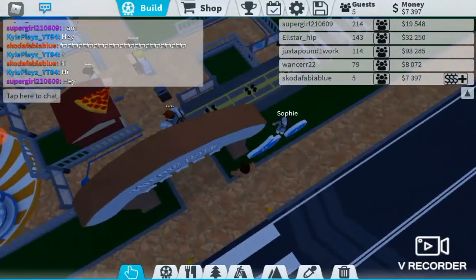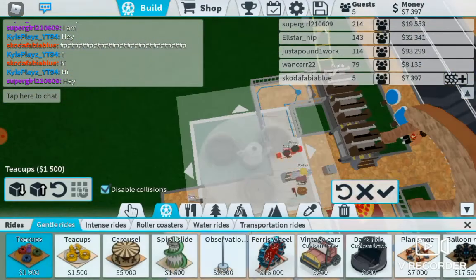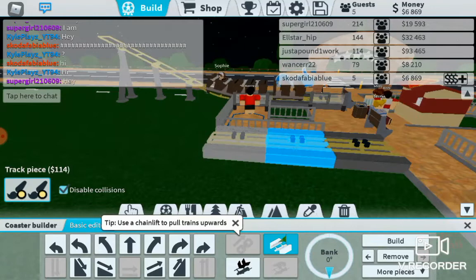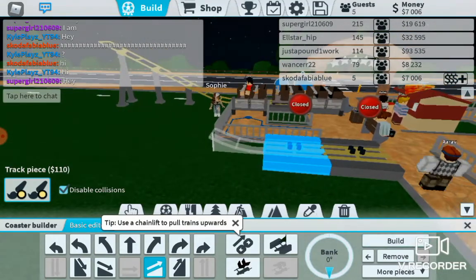You should have half a star by now. Okay, if you don't, it's fine. Then the next one is Wild Mouse. Then you just have to do it like that, like that, and then like that.